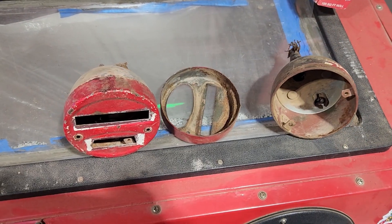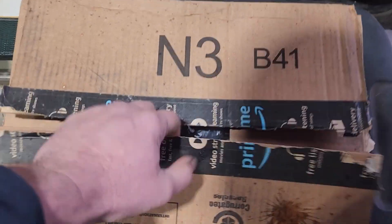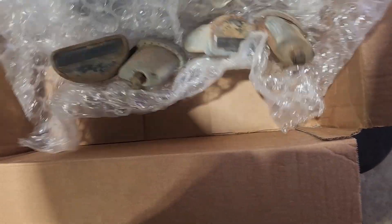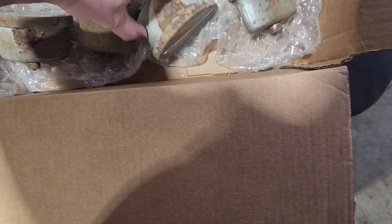Today we're continuing on with the Jeep. I've got the wire harness all run underneath the Jeep and now we're ready to go ahead and connect up the taillights. However, the taillights haven't been sandblasted or painted yet. Some of the bulbs were also burned out, and this uses a very specific bulb where it's part of the lens. I'm going to show how I modified those to convert to a more modern style where we'll just be servicing the bulb — it didn't make sense to source the old ones, especially in a 12-volt conversion. Let's get into sandblasting those taillights and start converting.